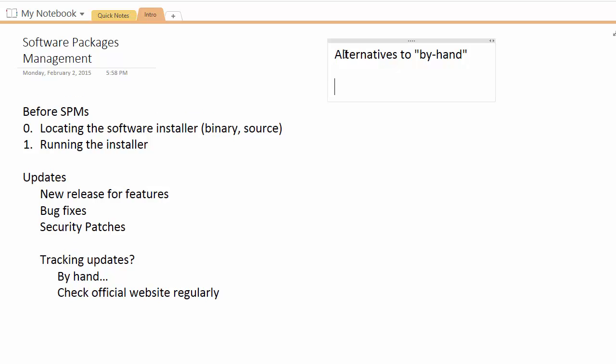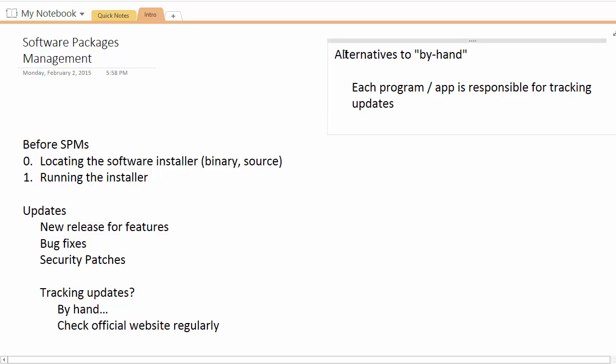Okay, so what happens on a Windows system generally? Because, like I said, for many applications we are past this level. Some of them are still like that, but thankfully, you don't have to deal with that kind of stuff too often. Well, generally, the responsibility to manage the software installation and more importantly the software update is delegated to each program, each app, each application. So each program, each application is responsible for tracking updates, and that's easy enough.